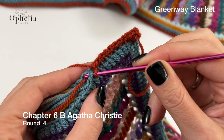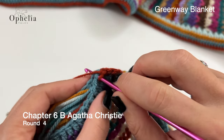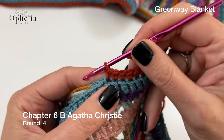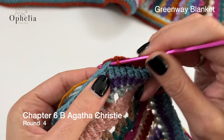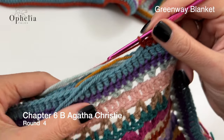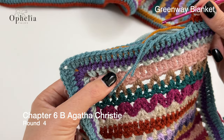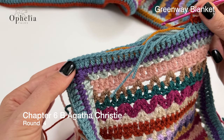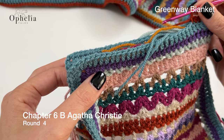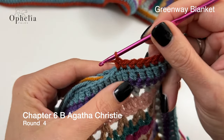In the corners you do two single crochets, two chains and two single crochets. As you can see, I keep on pushing these ends down into the gutter so it's easy to pick up my Vs. When you get to the end, your stitches should tally up because you've done the same amount of stitches to start with. And if you've done the same thing each time on your corners you should have the same amount. If they don't tally up, just try to make it work. So let me continue and I will see you to do the last few stitches together with you.